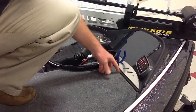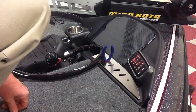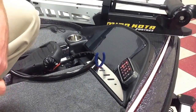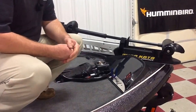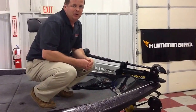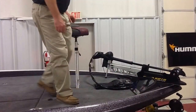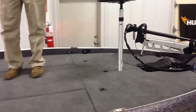You've got plier and tool holder, scissor holder up here. You've also got controls for your live wells and your navigation lights. Cup holder over here on the left-hand side that's easy to access. This front bow panel will hold 1100 series Humminbird or an HDS 12 Lowrance flush mounted. On this particular boat, we've put the Minn Kota 4 TrX 112 with the built-in sonar. It's a great trolling motor. It's very strong. It's super quiet, and with the built-in sonar, you don't have an external transducer cable to get in the way or to snag onto things. You've got two locations for the front bike seat, just for a shorter fisherman or a taller fisherman.